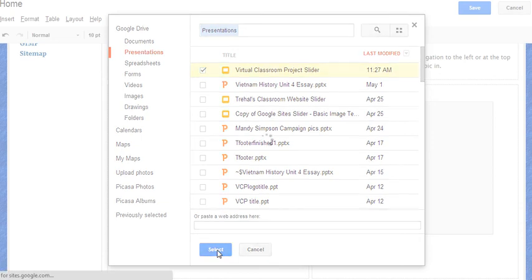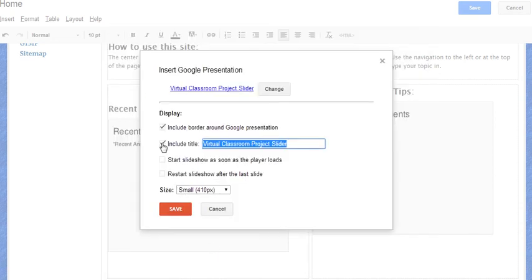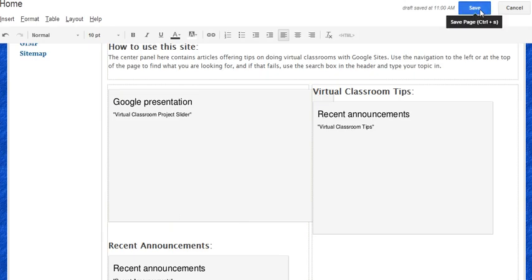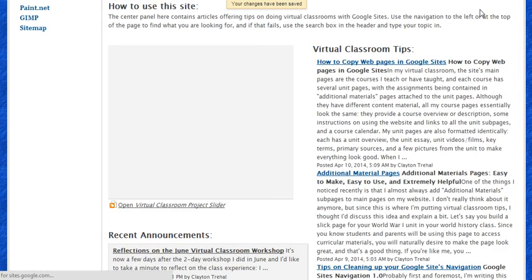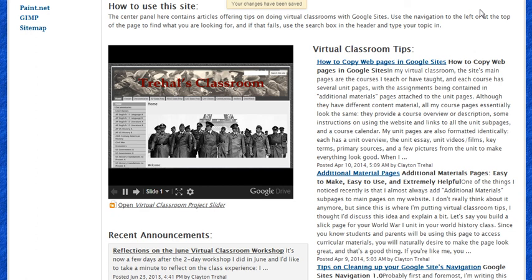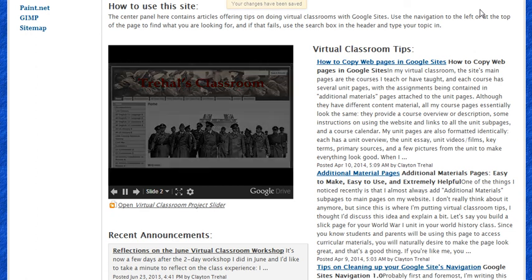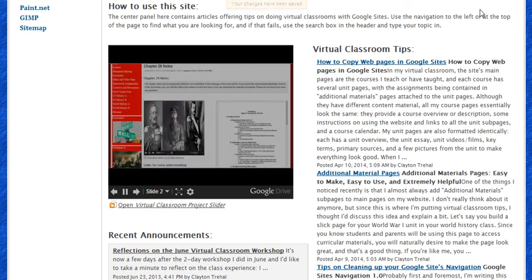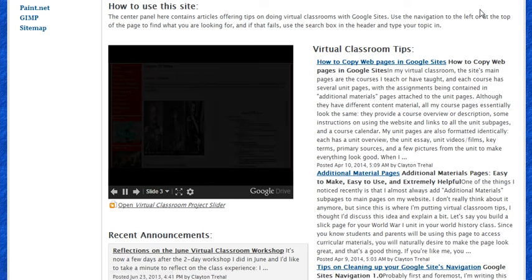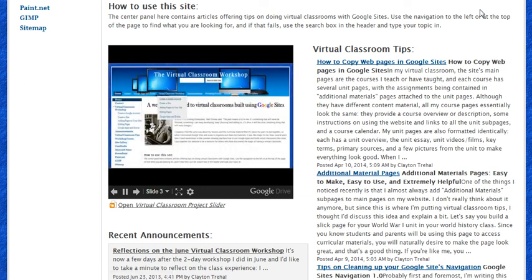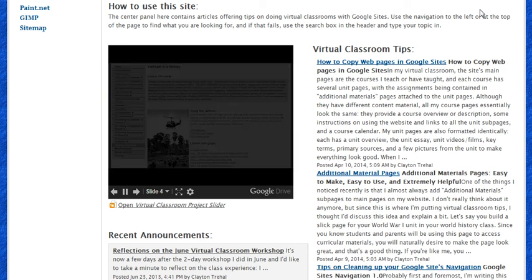Okay. Click this. Remember, I didn't like that title, so I'm going to kill that. Do this. This. I don't want the border. Click Save. Now I click Save again. That's the only tricky part. And so if you're ever doing one of these and you forget that and you go to Modify, you go to Edit it, and suddenly it's not working anymore, remember the quickest and easiest way to fix that is to reload it.